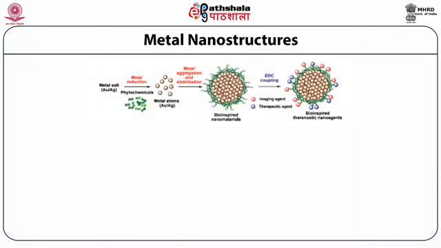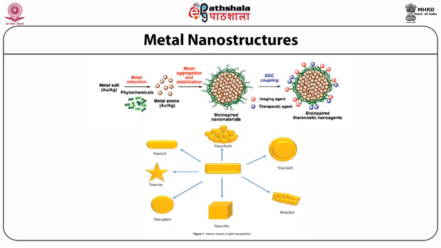It has been known in literature how to form a metal nanostructure. You can take a metal salt, and if you reduce the metal salt, you can form a colloidal suspension of those metals. Now they have a tendency to aggregate and then precipitate, but if you can arrest the growth of those metal colloidal suspensions by providing some electrostatic interaction or capping them with some ligand, then you can form metal nanostructures. Depending on the type of seed, or depending on the ligand you employ to arrest the growth, you can form different shapes of metal nanostructures. It's not only metal nanoparticle, you can have nanocube, nanocluster, nanorod, nanostar, and all these different shapes, or you can also have core shell nanostructures.